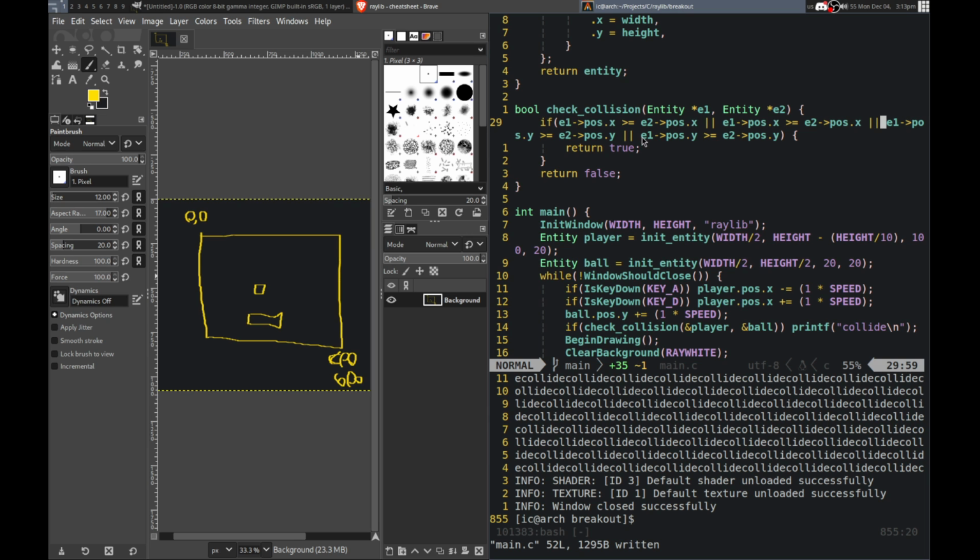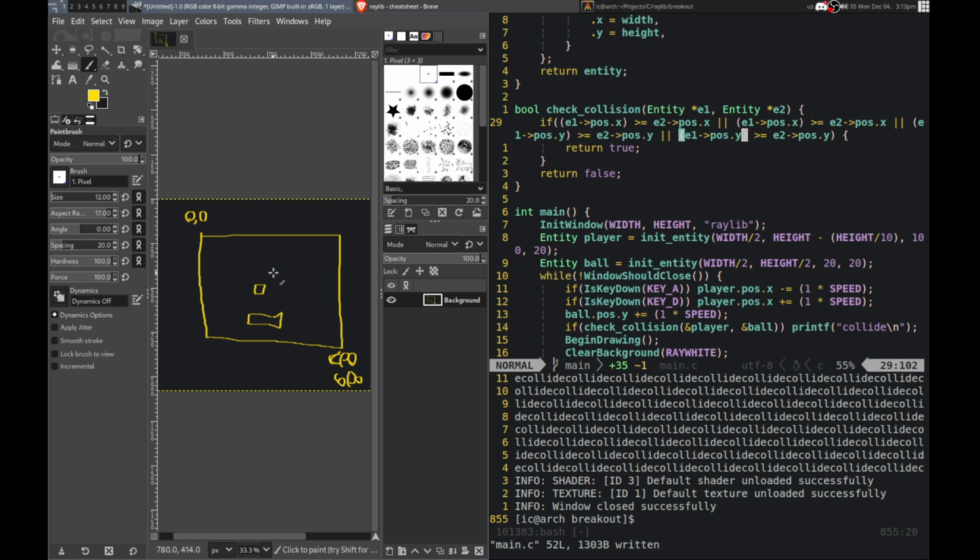And then yeah, so let me do it like this, so it'll be easier to modify. Okay. And so now, here's the ball.